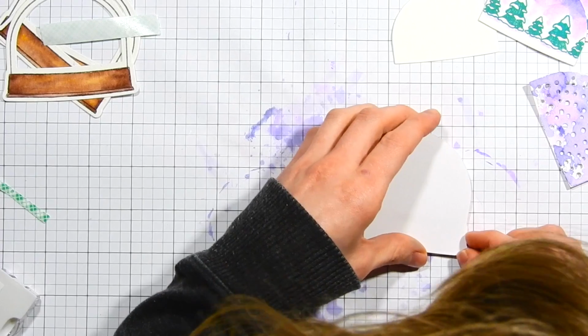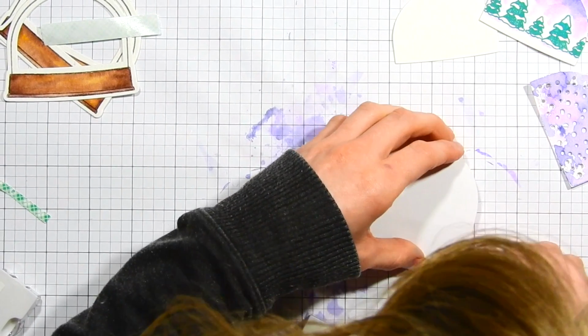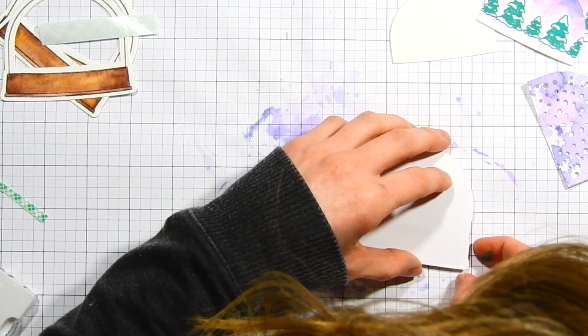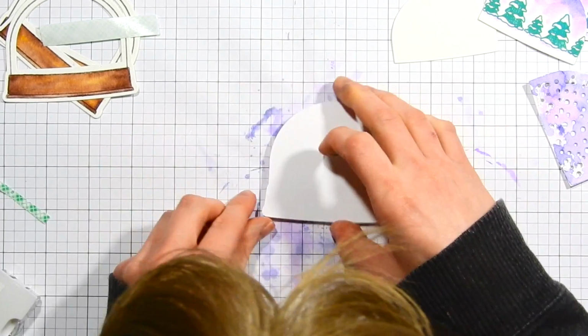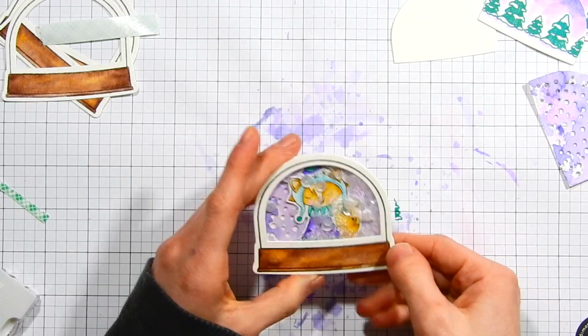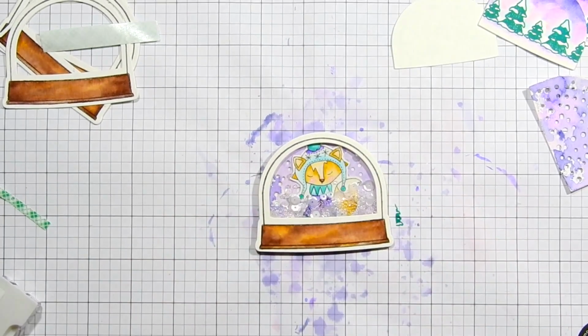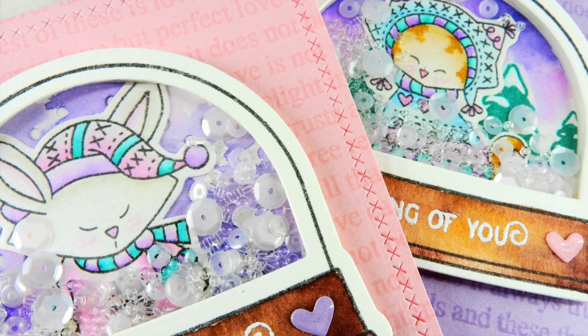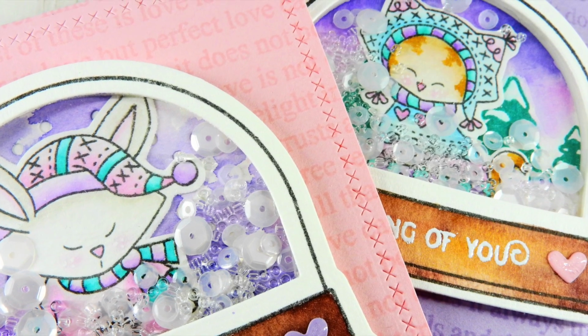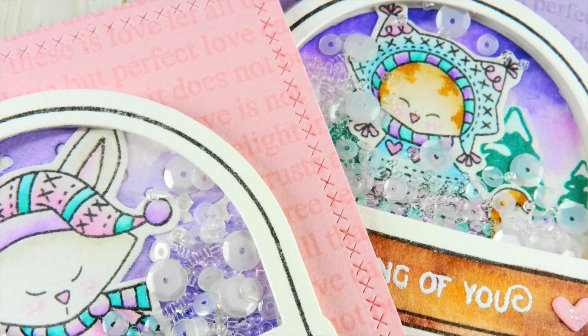I added some sequins and seed beads to the inside of my shaker. Those are sequins and seed beads from Pretty Pink Posh. And I'm just going to adhere the shaker backing that has our little critter attached to it on top of our little snow globe shaker here. I'll press that down after I've lined that up really good, and you can see how fun and adorable these shakers are. You could add all sorts of different things inside of these shakers, but I really love the look of the sequins and the beads.